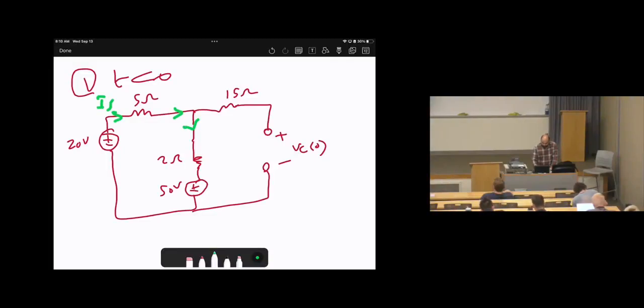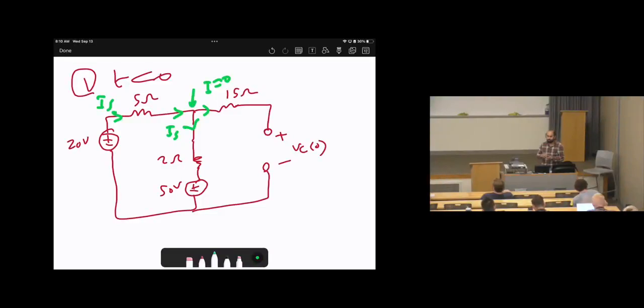Now, do you think it will split? What do you think? No. Why? I'm talking about the splitting at this node. Do you think the current will split? Why will it not split? Because there's an open circuit. Exactly, there's an open circuit. So the current needs a closed path. So we can say the current here equals 0. The current here remains as IS.